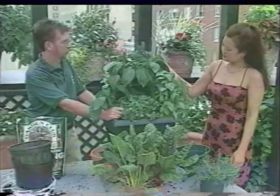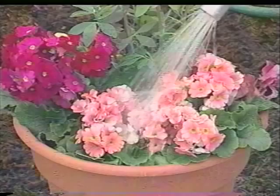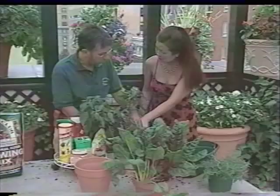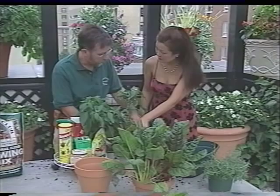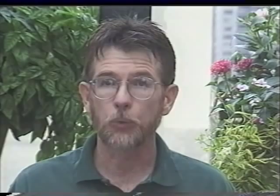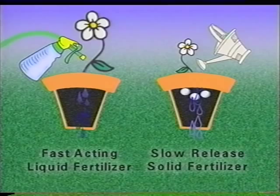Doesn't this look great? I can't believe how quickly you put this together. Our work's not over yet — we have to remember to water, water, feed, and water. If you've followed my advice, your plants are actively growing and will require water every day. To test for watering, stick your finger in the soil, because the wind may have dried the top layer while the soil is wet underneath. Water thoroughly so the whole pot gets wet, not just a little sprinkle. Your plants are also going to get very hungry. You can use a liquid fertilizer weekly or a slow-release feeding once a month. A slow-release solid breaks down as you water, releasing a steady stream of nutrients absorbed by the plant over several weeks, and you may go a month or two without fertilizing again.